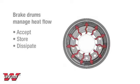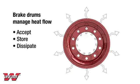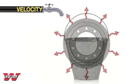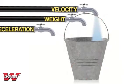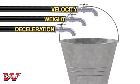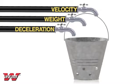It is the responsibility of the brake drum to manage this heat. To function properly, it must accept the heat, store it, and dissipate it. Think of a braking event in terms of a bucket being filled with hot water. The water flowing into the bucket represents the amount of heat generated by the braking event. The size of the bucket represents the heat capacity of a brake drum. And the holes in the bucket represent heat flow out, or the cooling technology of a brake drum.